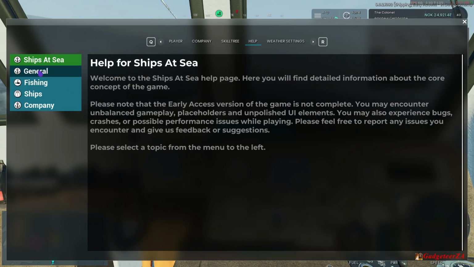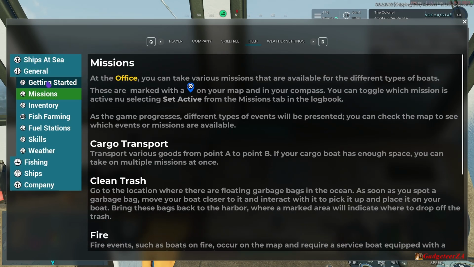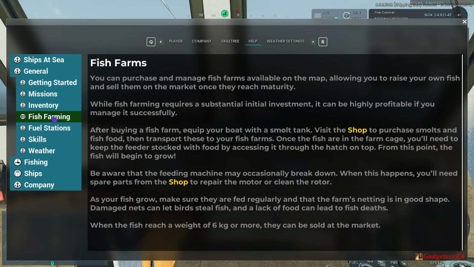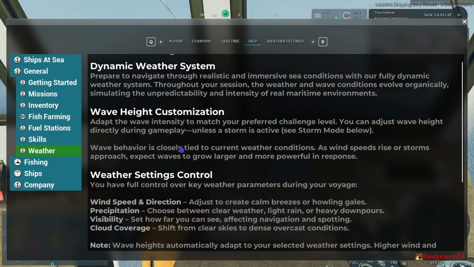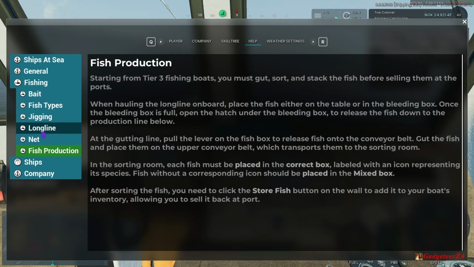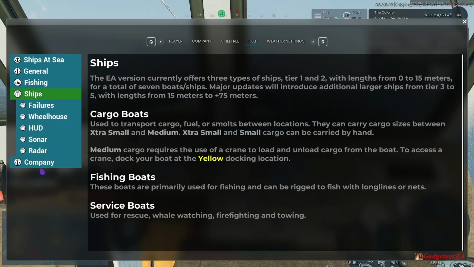The help is available during the game. You can look through quite a bit of this if you need to, and this can take up some time if you don't want to watch the waves going past, I suppose. But this is also being expanded as the game improves and goes on. There's the long line fishing. So this guidance is quite important in game if you need to know how do I do the long line, how do I clean up the harbor, and various other missions that you've got to undertake.